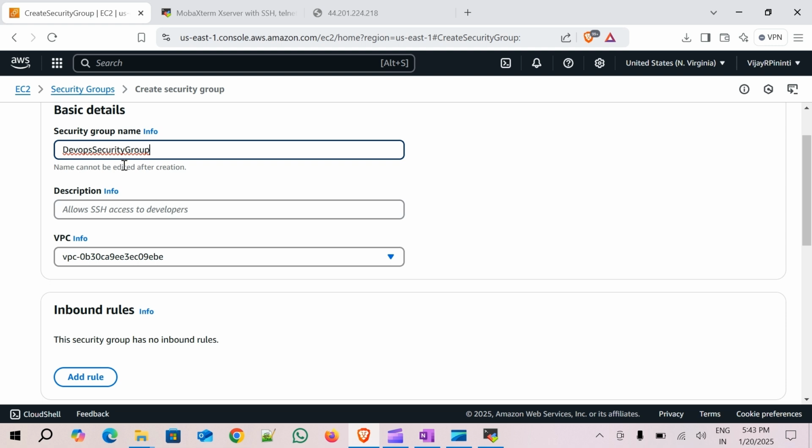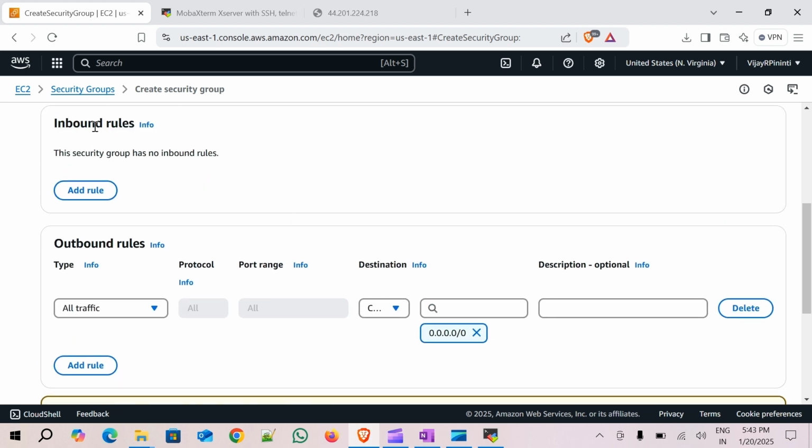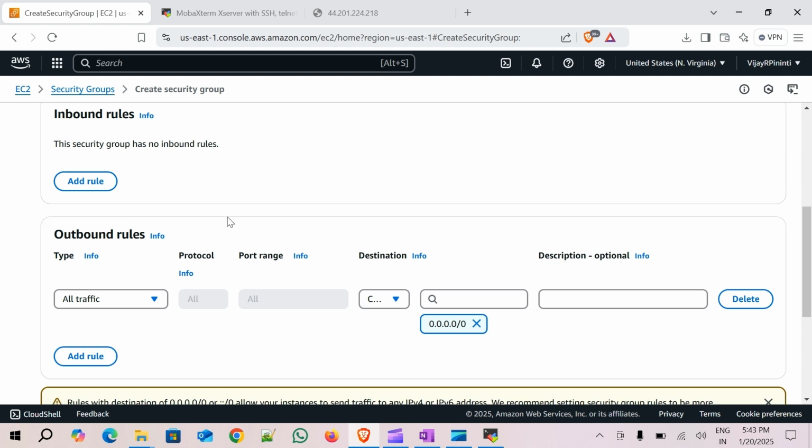You can give any description if you want to. Let's say all required permissions for DevOps. Leave the VPC as it is, and now you have to add an inbound rule. So inbound rule is the incoming traffic.